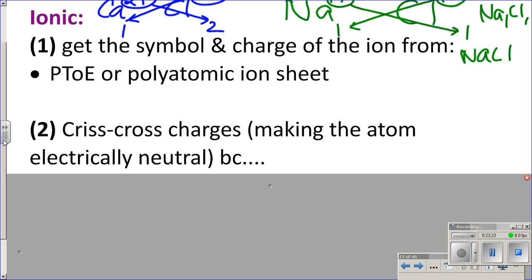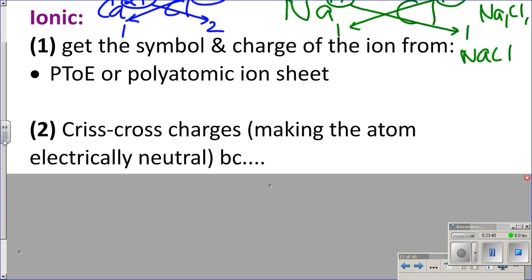But if you get these down, nomenclature will be so easy for the next month and a half, okay? Because we're going to be using this new language we're learning a lot. So then you'll be a chemistry master, okay? So look at your polyatomic ion list, put a star on it. That's going to be in the upper right corner of here, okay?